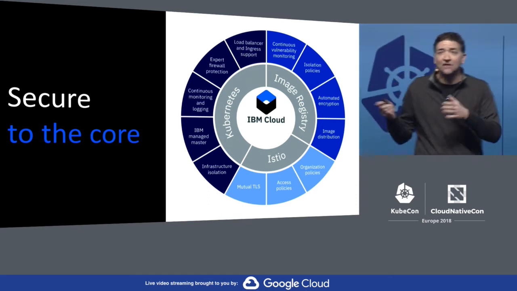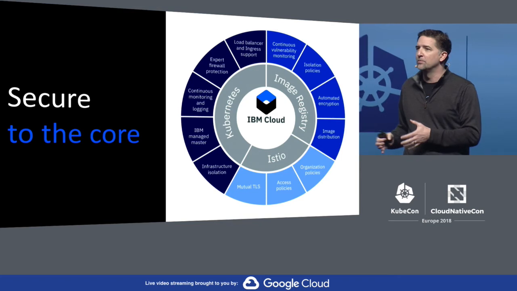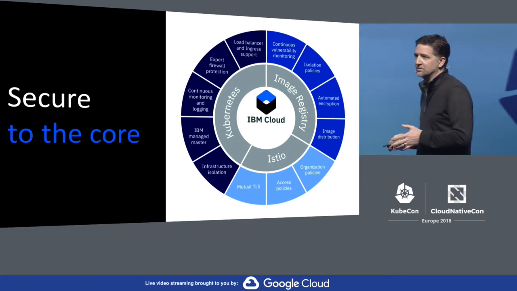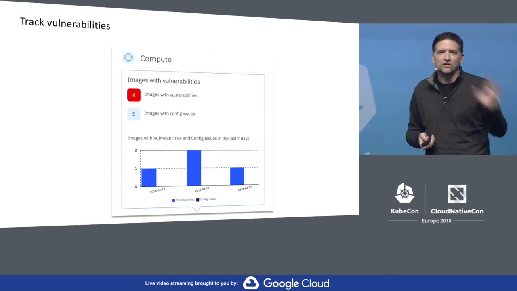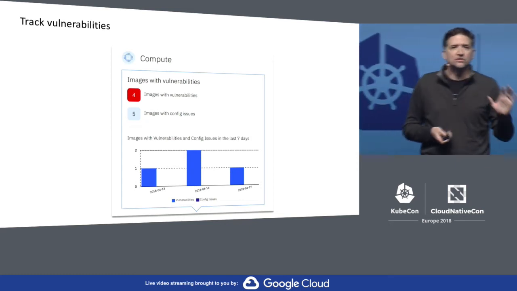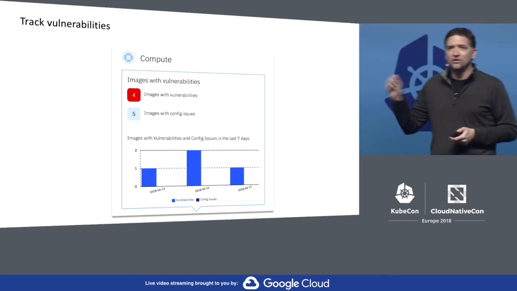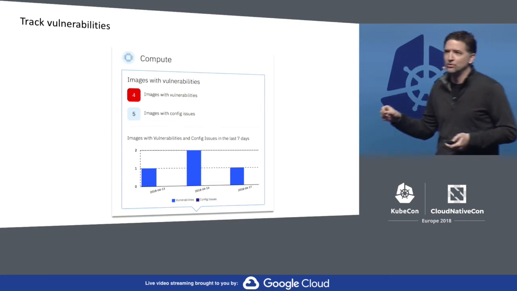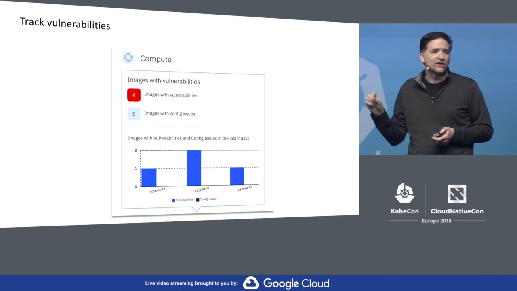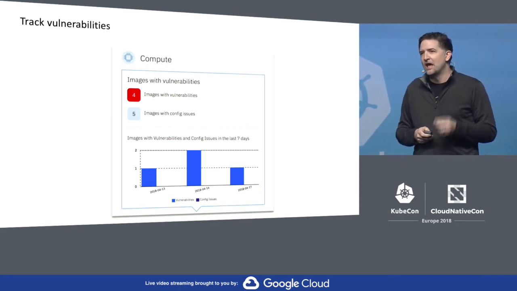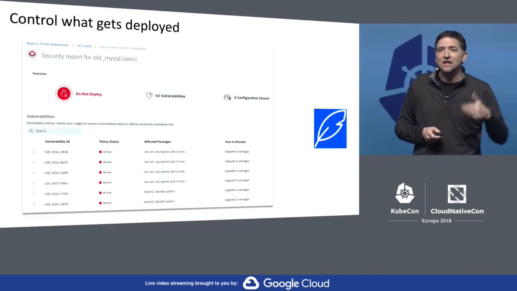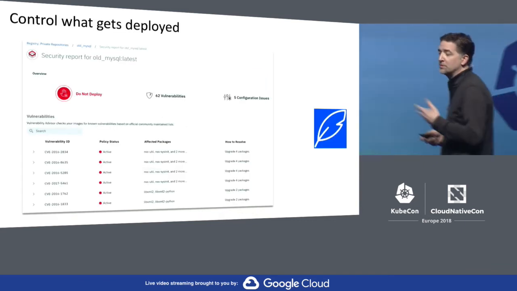At IBM, we spend a lot of our time thinking about how do we help developers, specifically enterprise developers, be successful building secure systems. Just to give you a few examples, you need visibility into the vulnerabilities of your application stacks, both software vulnerabilities and human-induced vulnerabilities. Like, you have bad password rules. You have SSH open in your container, so it's easy to get in. How have you configured your software to be secure? And as a developer, you want to be able to have someone tell you that, so you have visibility into it. You might even want to use that information to control what you can deploy to production.